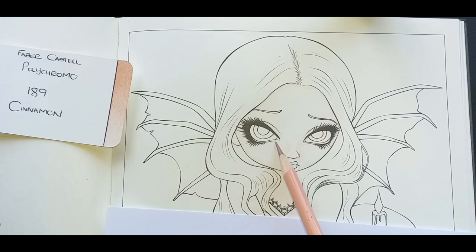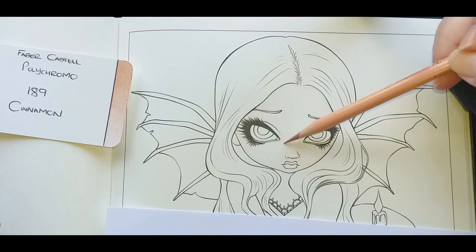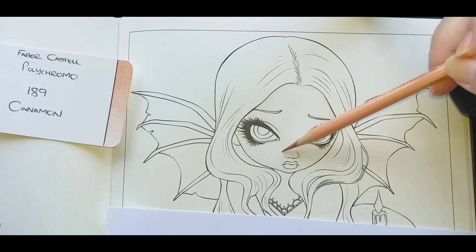Only when I want to burnish, which is very rare. I try to not burnish. By the time I've done all my layers on, it's already kind of burnished itself because of the amount of layers that I use.